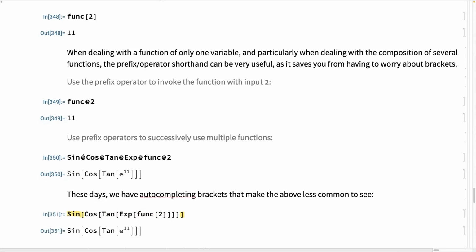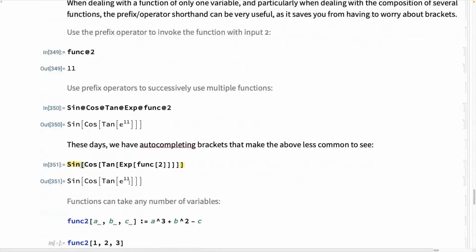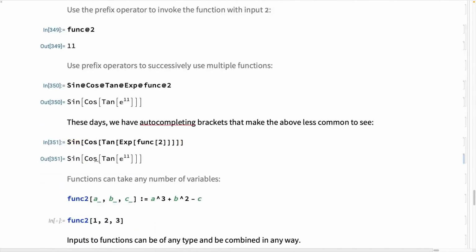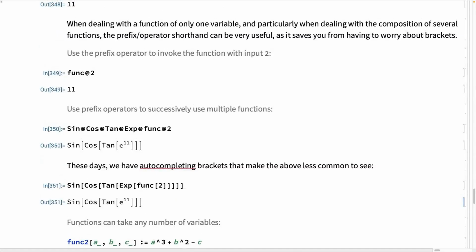And it's the same number of keystrokes as doing this, or really even less, because typically to type an @ sign, you need to do Shift 2, whereas for a bracket, you can just type it on your keyboard. So it's a shortcut, but you'll probably only see it for single inputs here instead of the chains like you used to see.